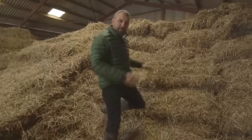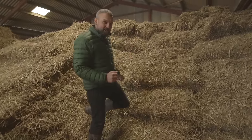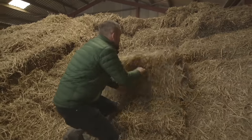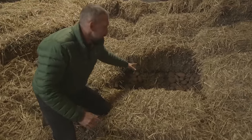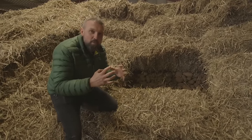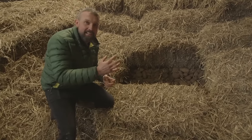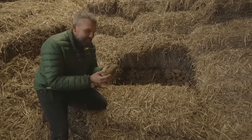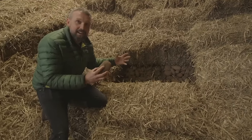So, do you remember seeing that big mountain of potatoes? Well, we can't see them now — and here they are. We have to cover the potatoes with straw. The straw keeps them nice and warm to stop the frost getting in during the winter, but it also stops the light getting in. If a potato sees the light, it turns green, and then we can't eat it, so it has to be completely dark.